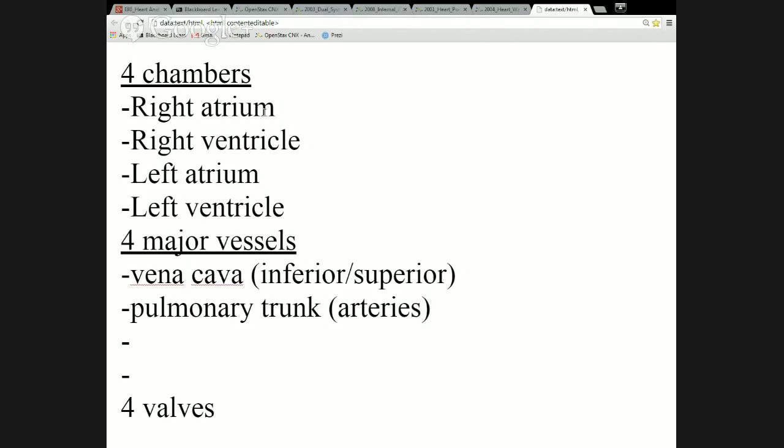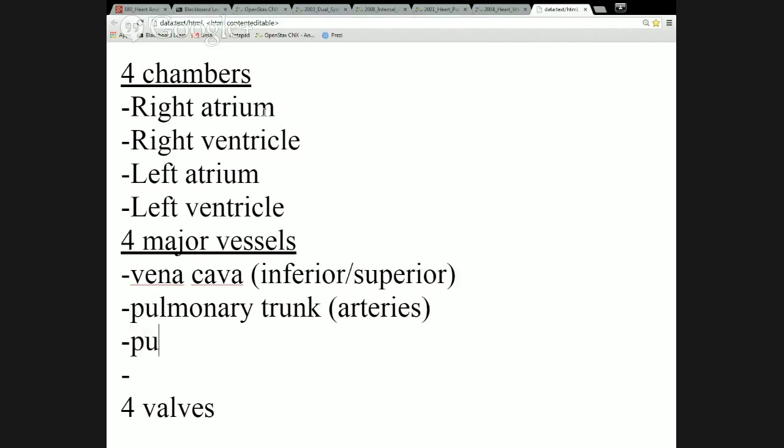What does pulmonary refer to? Lungs. So these are the arteries that go from the heart to the lungs. And they're pumping the blood that's come back from the body through the vena cava out. So the trunk is the one thing that emerges out of the right side of the heart, specifically from the right ventricle. And then it splits right and left to carry half the blood to the one lung and half the blood to the other lung.